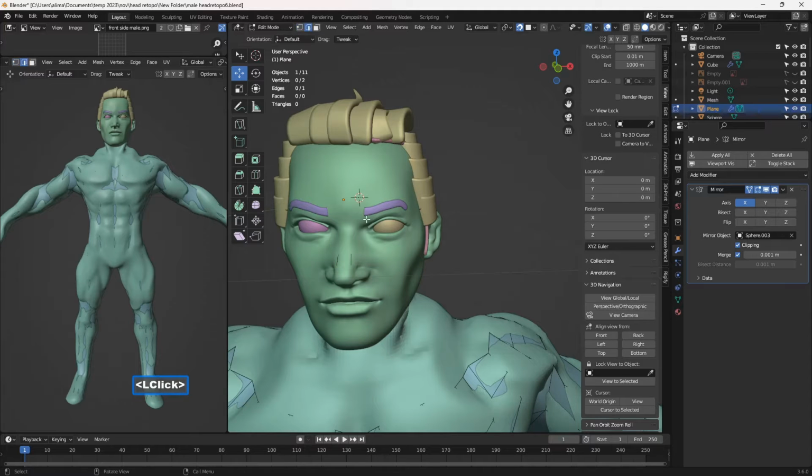As far as the general face topology, I like to do 3 on the top and then 3 on the side. It's how I tend to think when I'm working with things. Hopefully this will make more sense to you as we go along. So I'm going to hold Control, right click. So not including this, I'm going to do 3 down to the edge of the mouth. So I'm still holding Control. 1, 2, 3. Then I start counting again. 1, 2, 3 towards the center of the face.